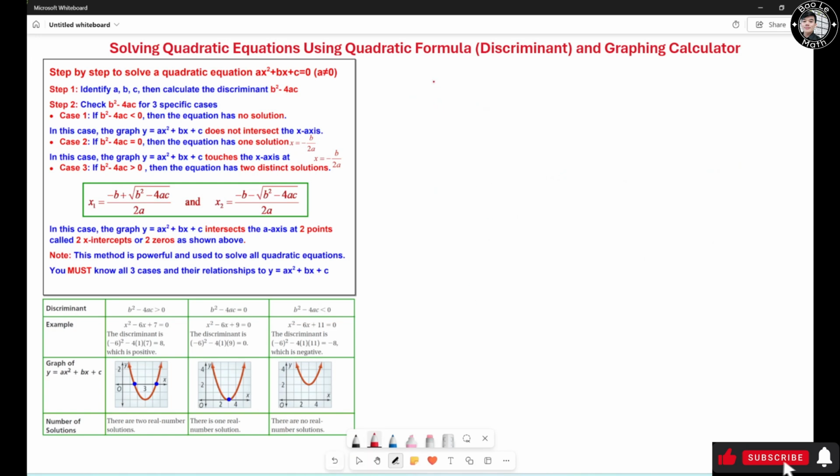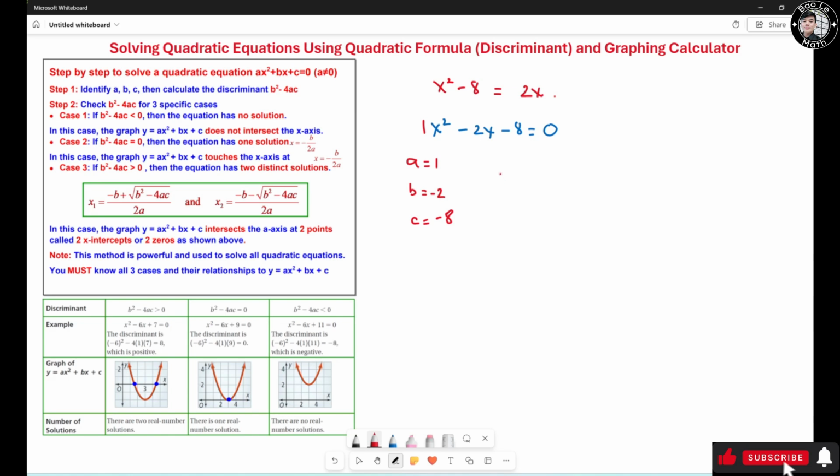We need to solve this equation s squared minus 8 equals 2s, right? Now you need to move every single thing to the left-hand side. So it turns out to be s squared, and 2s moved to the left turns out to be -2s. Rewrite -8 equals 0, right? And then you need to identify A, B, and C. So A equals 1. If you see nothing right here, you put 1.